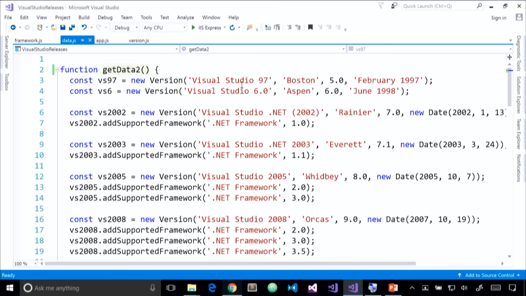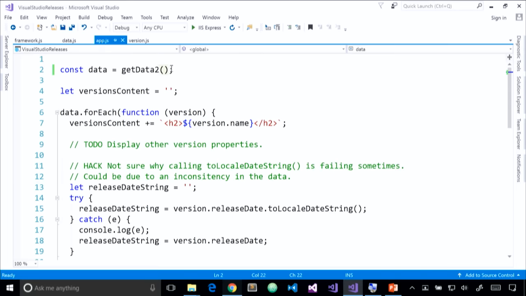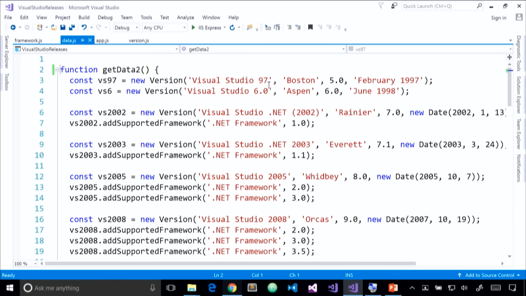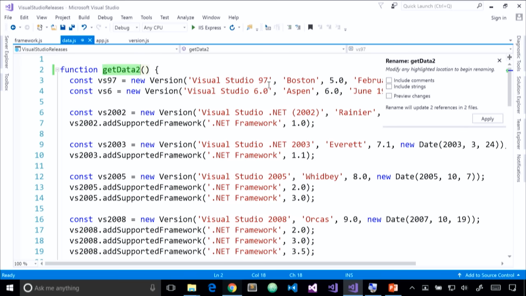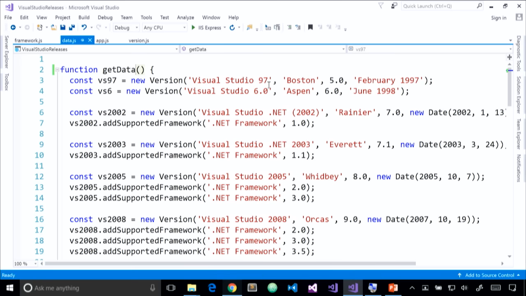And you'll notice that as soon as I did that, real quickly, app.js was flagged as being dirty and then was saved. And look at that, the caller was also updated. Pretty slick. Now again, there was only the one reference, but imagine there were multiple files in our project that referenced that. They would all get updated. And this is symbol-based. It's not just looking at magic strings.